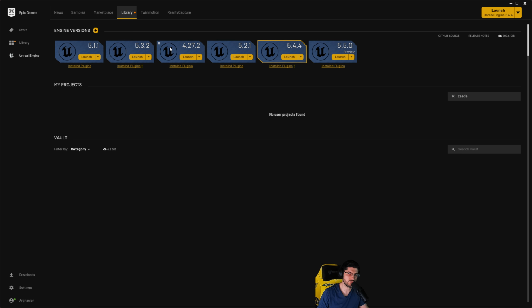So I have quite a few versions of this installed. But if you press the Engine version plus button here, it will add a 5.0.3 version. Now you can select from this drop-down menu whatever other version you want to add. So for our intended purposes, all we would really need to add is the 5.4.4 because that's the one that we're actually going to use. You can install 5.3, 5.2, it doesn't really matter because what I'm going to show you basically applies to all of them anyway. Now it doesn't allow me to select any of those because I already have them installed, so I don't need to do that. So I can just press this X button.